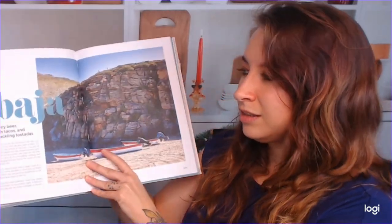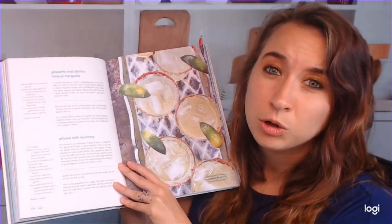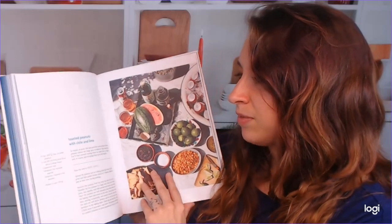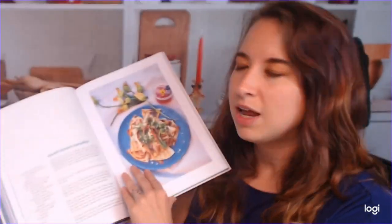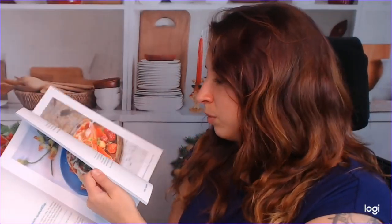We've got Baja. So this is super cool. I love this. Gorgeous. I love the differences in culture, the differences in the food you'll find. Like this is Palomas and margaritas. I just came back from Mexico in June, and this just looks amazing. I know Baja is not in Mexico, but I love this. Toasted peanuts with chili and lime — great little snack. Chips. This is just so much fun. Squash blossom quesadillas. Oh, this is so cool. I would have never have done this before. There's just so many recipes.